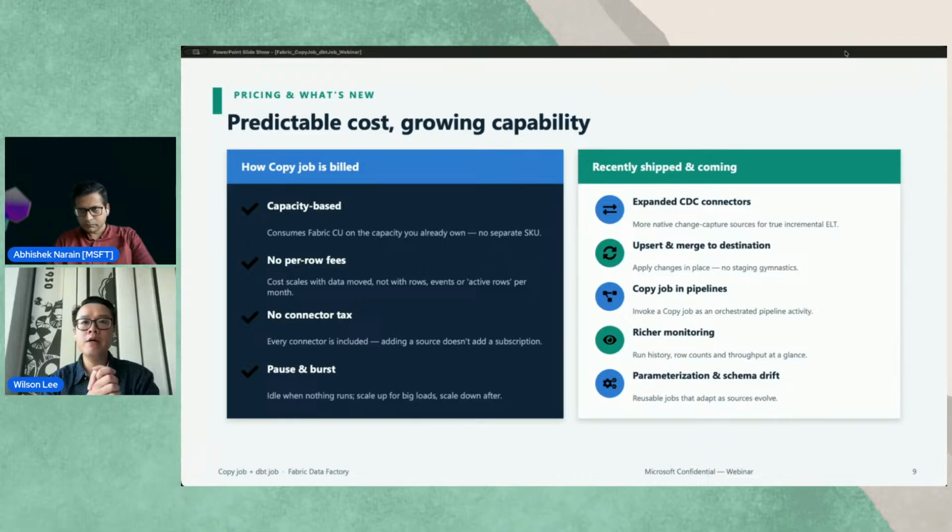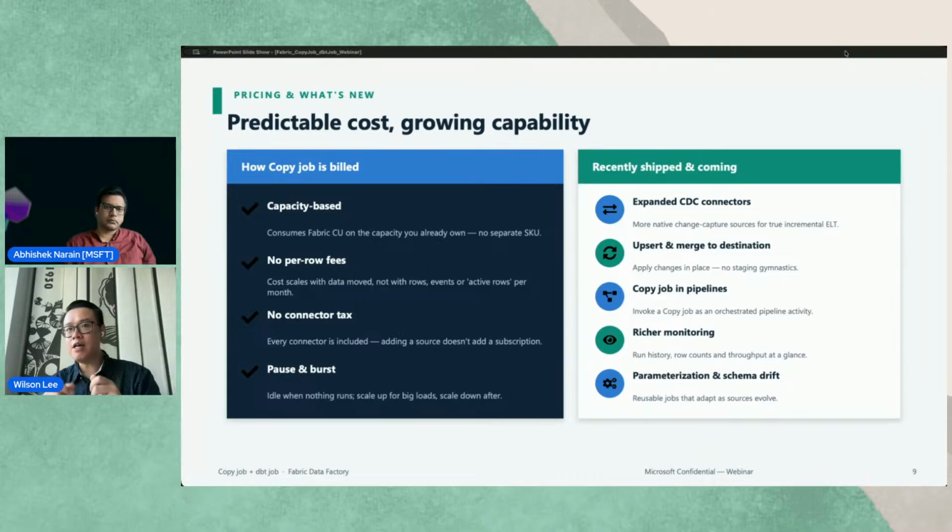That's one thing. One more thing that I would love to emphasize is that copy job will continue to grow, right? You just saw the tip of the iceberg of some of the recent capabilities that we will ship, but we'll continue to expand on how we support CDC, especially the number of connectors that we have. We'll continue to work on the pipeline so we can expand copy job without impacting the simplicity that you have seen so far. So we're really, really excited about copy job.